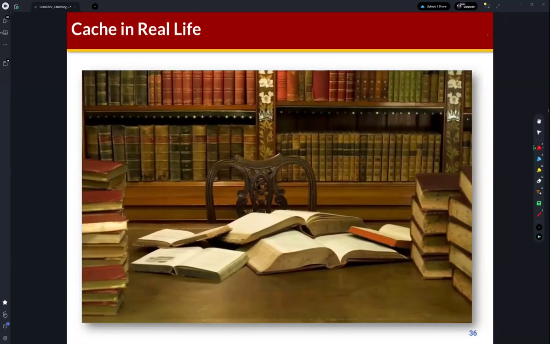Anyway, in the real world, we frequently utilize the concept of caching. So what can you observe in this figure? You can find that in a bookshelf, there are many books, and you can think of these books as data. In this figure, you can also find a pile of books, and several books on the desk. We can access the many books on the bookshelf, but to access means we need to pick the book from the bookshelf, and then we can read it, right?